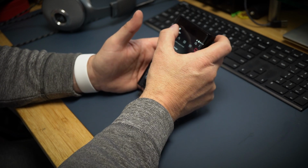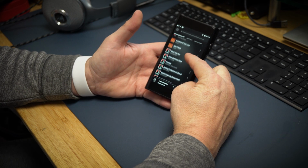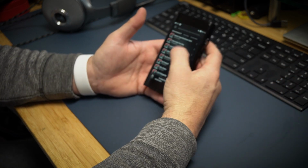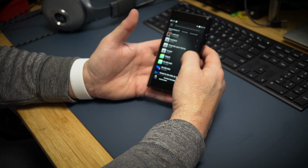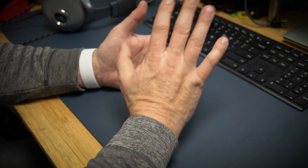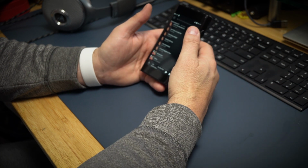It has this at the very front screen. It has all the recent stuff you've played right here, which I really like because a lot of stuff I listen to over and over, especially when I'm testing stuff. So I can very easily get to the stuff I listen to and like all the time. So I really like the File Music Player. That is my favorite music player of all that I've tried.